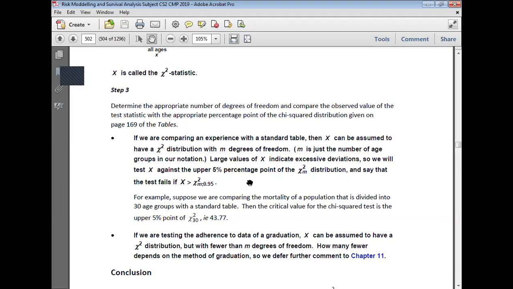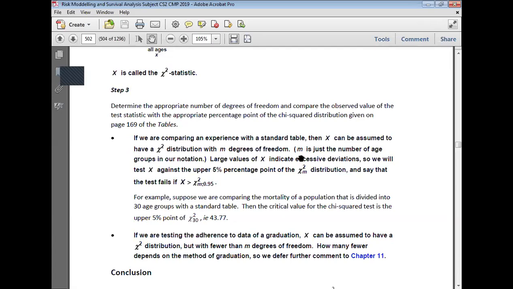And again, the number of degrees of freedom will depend on the number of ages that we're looking at. Okay, so now if we are looking at the comparison between the crude estimates and the graduated rates, we have had to estimate certain parameters, right? Let's say 2 in the first case and 11 parameters in the second model. So you will have to subtract that number from the number of ages that we're looking at to get the degrees of freedom. This is the only change if you are looking at standardized tables or the graduated tables. The way we figure out the test statistic remains the same, only that instead of mu x s, you will have mu x circle.